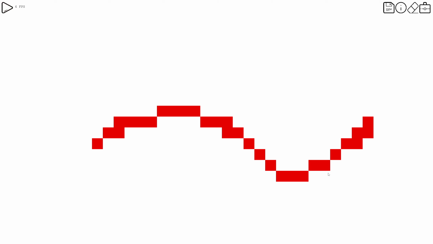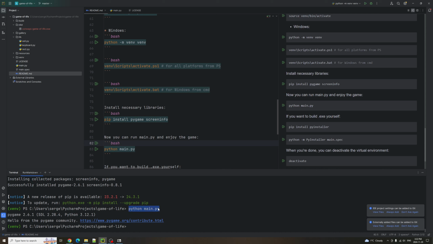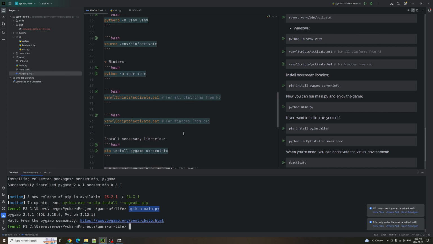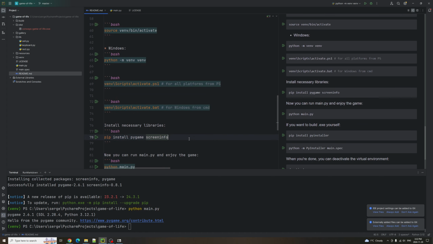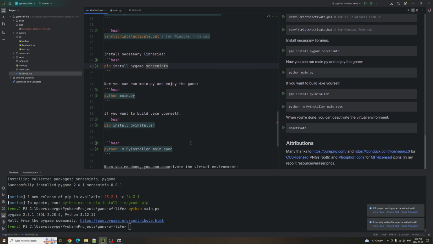It's the same, and you also can do this all in PowerShell or other command lines or terminals. Just do it if you want.